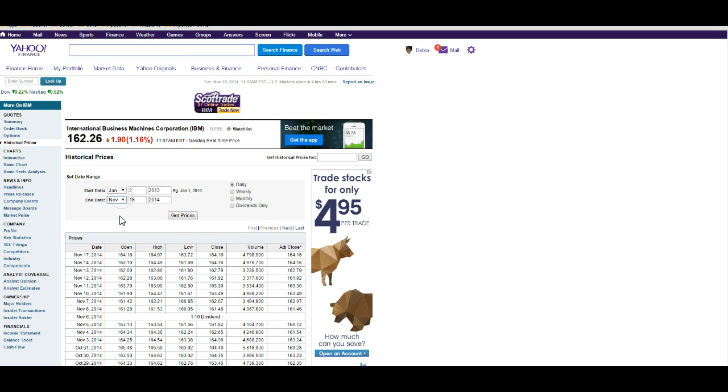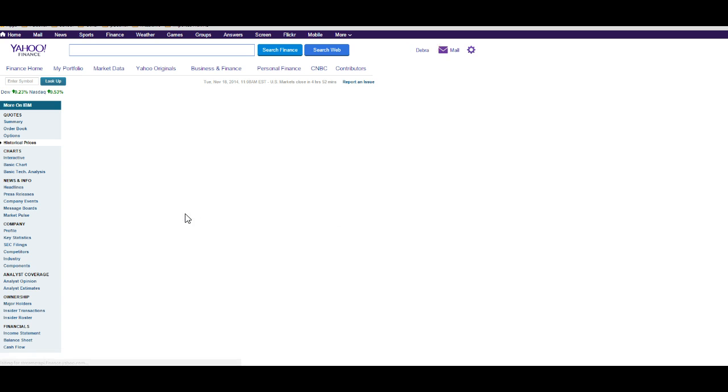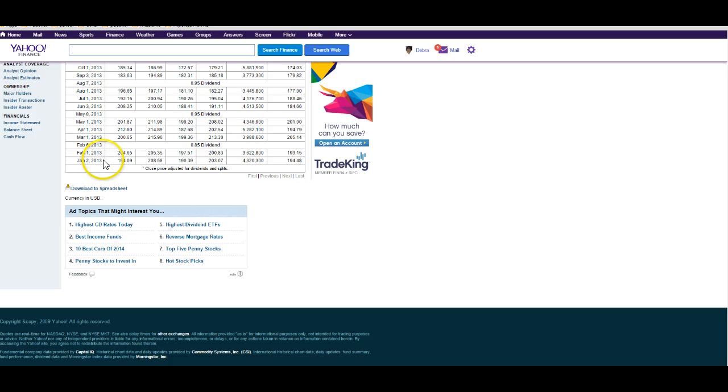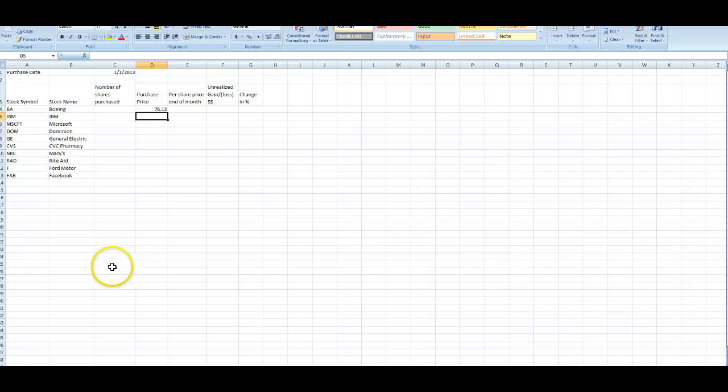So I'm going to do the same thing here. Go all the way through. All I want is the monthly prices of each share of stock for the company IBM. And if I scroll all the way down, here's my January right here. So now January costs $194 at the open of trading. So I'm going to put that $194.09. Now, I'm going to continue throughout all of this, and then once I come back, you're going to see all of the fields populate. Okay, now I've chosen 10 stocks, and they are listed here.